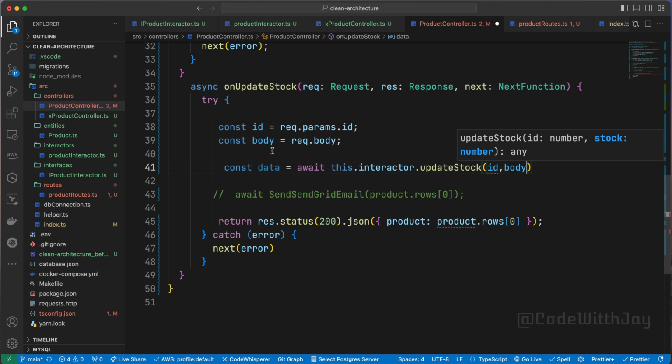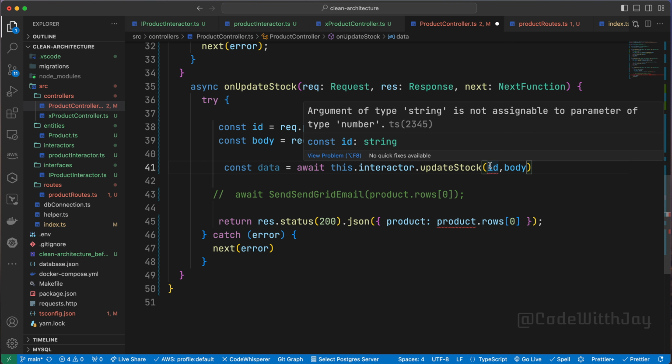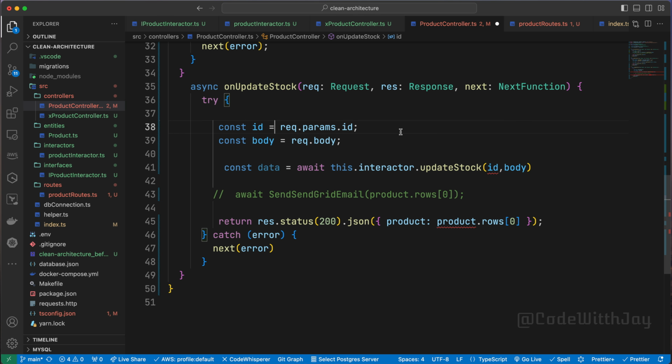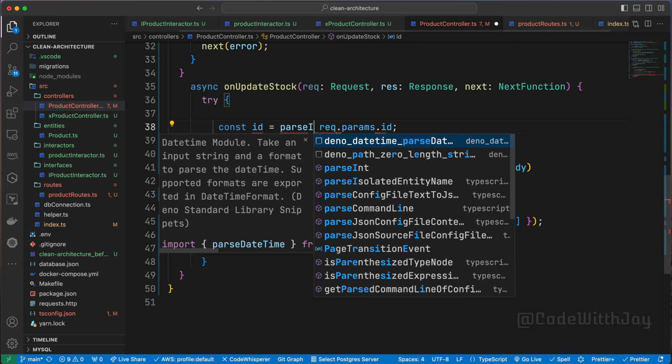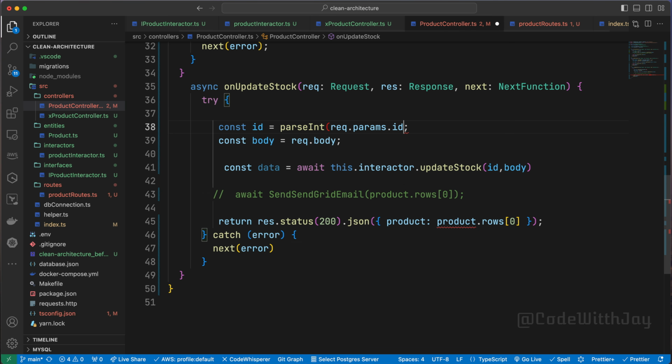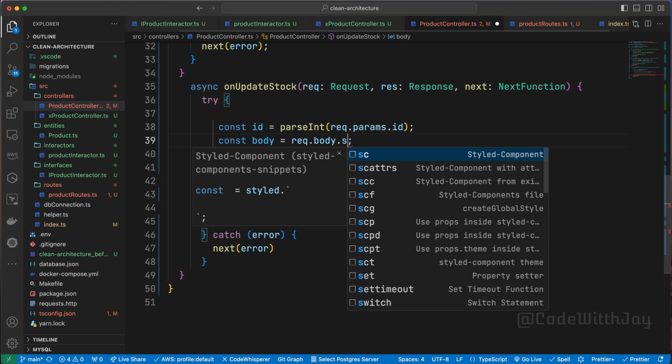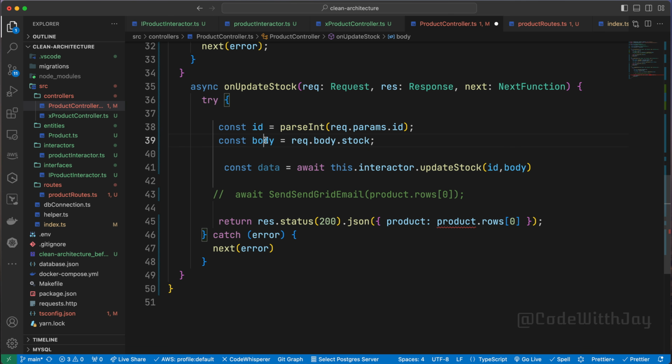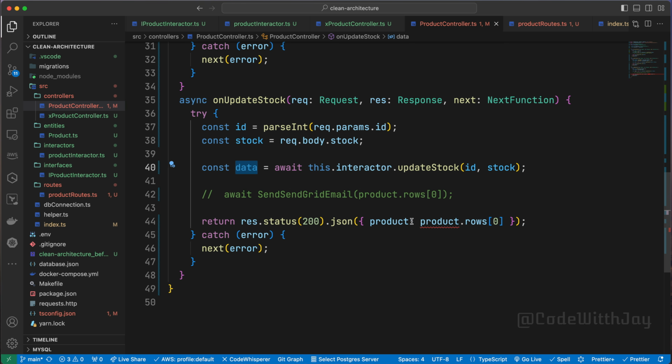So this body will have, this is a kind of number, so what we need to do is parse the int. Perfect. Now from the request body we can have the stock. This stock we can just pass right here. Then this data we are going to return here as well.